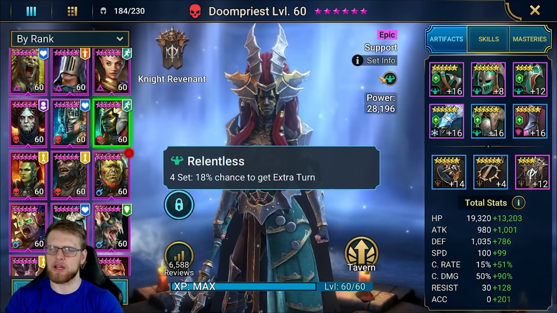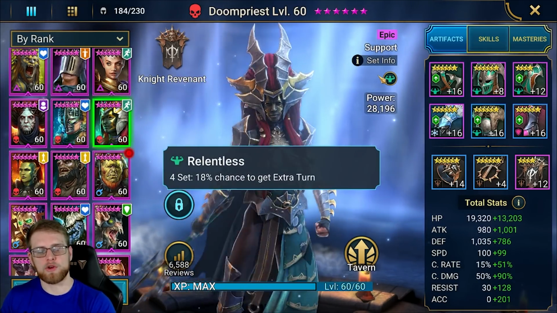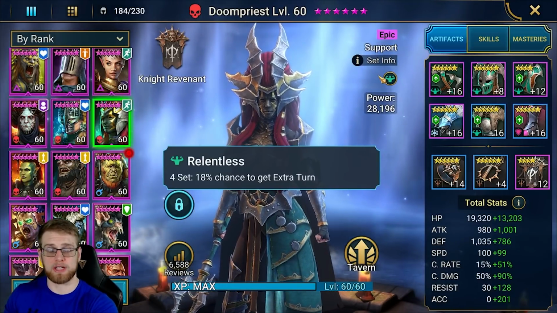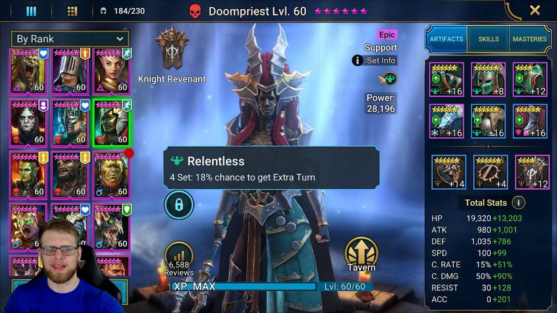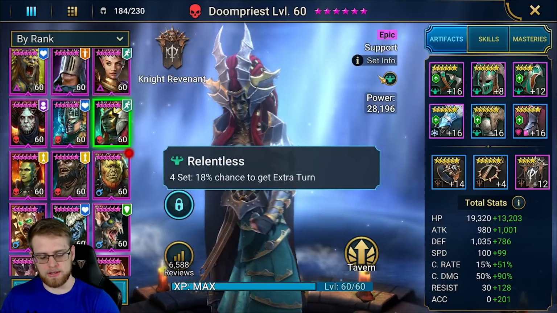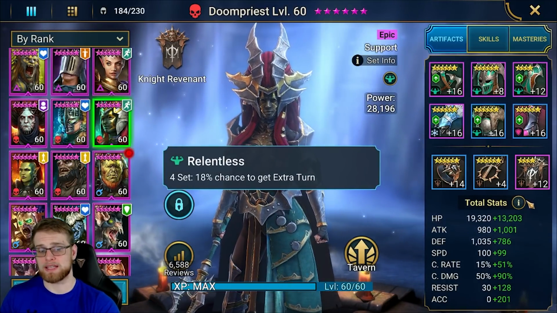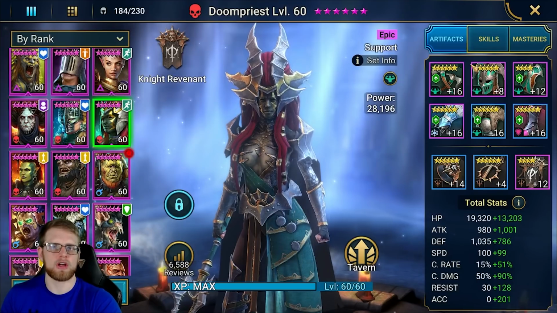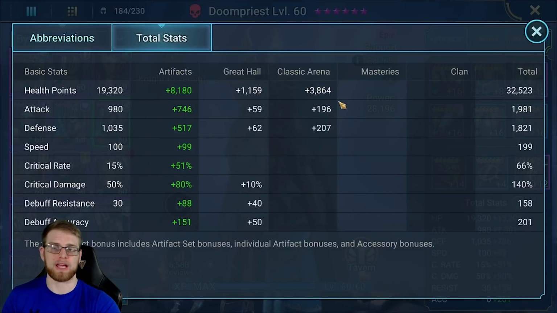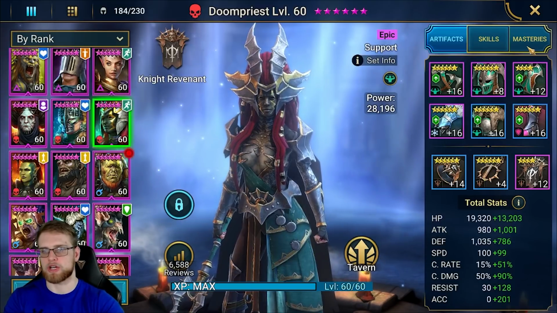And you may be thinking, hey, why don't I just stack more speed? Well, you could stack more speed if your Relentless set is so bad that stacking more speed would give you possibly like 100 more speed. Yeah, definitely go ahead and stack more speed. But if you can get a Relentless set and stack quite a bit of speed, like for these champions, I like to have 200 plus speed, depending on who the champion is and such. I like to push them pretty high on the speed. So then they're going more frequently anyways, but then they have the chance to proc those extra turns.